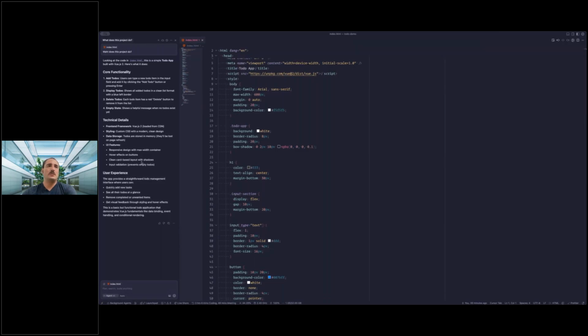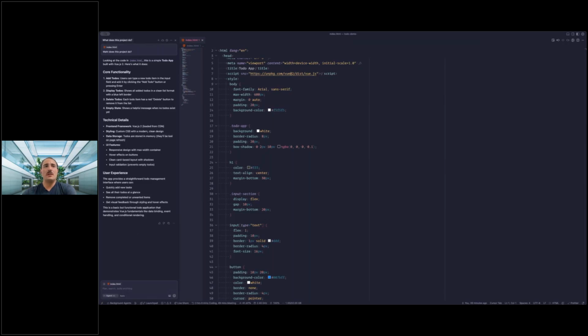It gives us which frameworks it's using, the styling, how we are storing the to-dos, and it even tells us there might be some issues. So if we are expecting the app to manage storage and to keep that in the local storage or some store somewhere else, so that when we open the app again, everything is there, it's telling us that that's not going to happen because it's only using memory storage.